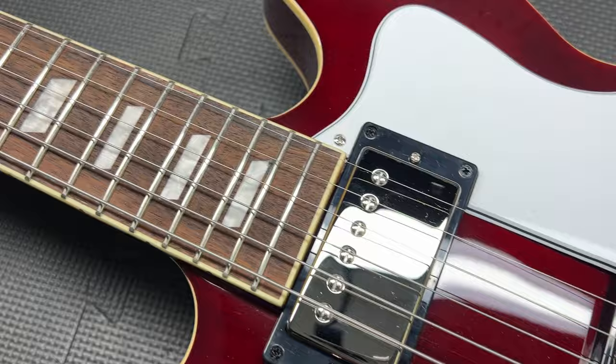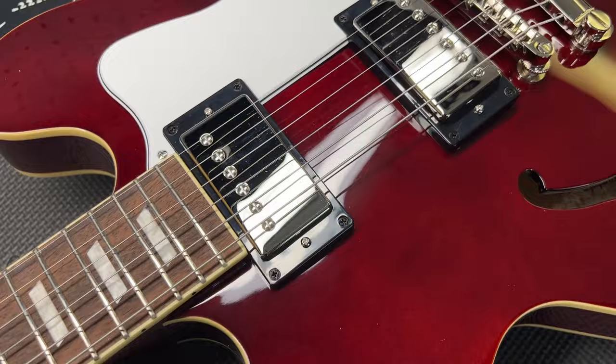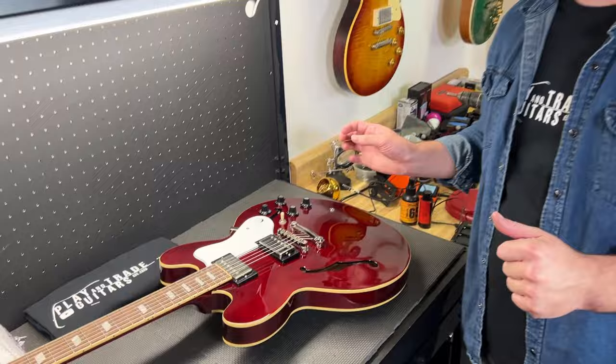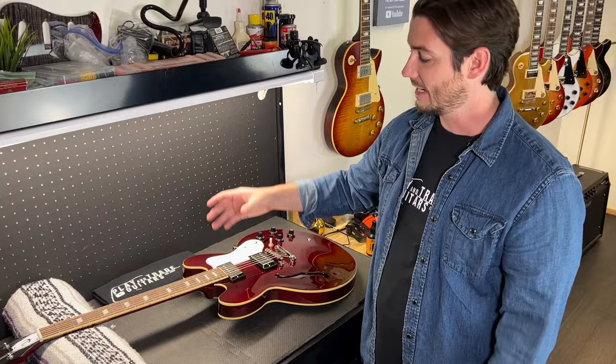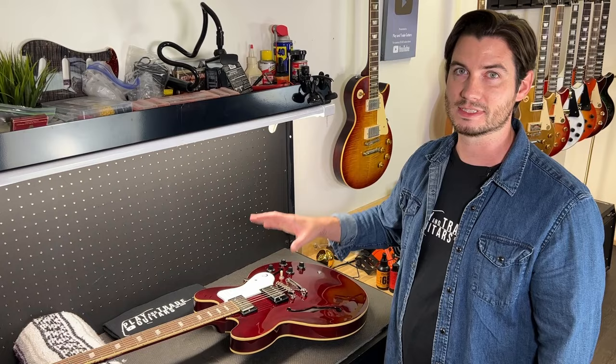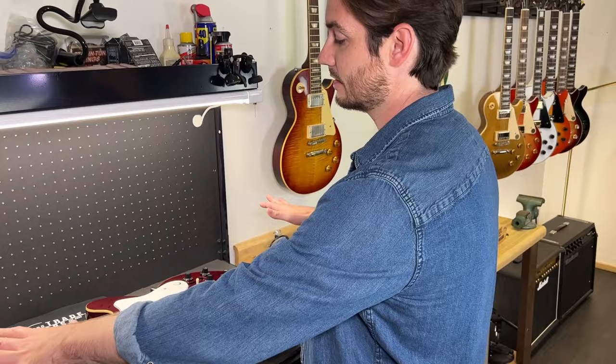There were basically three semi-hollow and hollow-body Epiphones the world looks at: the Sheridan, which is kind of the souped-up version — like a Les Paul Custom to the Les Paul — with beautiful appointments; the Riviera, more stripped down cosmetically but with the center block just like a Gibson 335, making it semi-hollow; and the Casino, which is fully hollow and comparable to a Gibson 330. The Riviera compares directly to the 335 — and if you want a 335 tone, this might be the guitar for your collection at this price point.